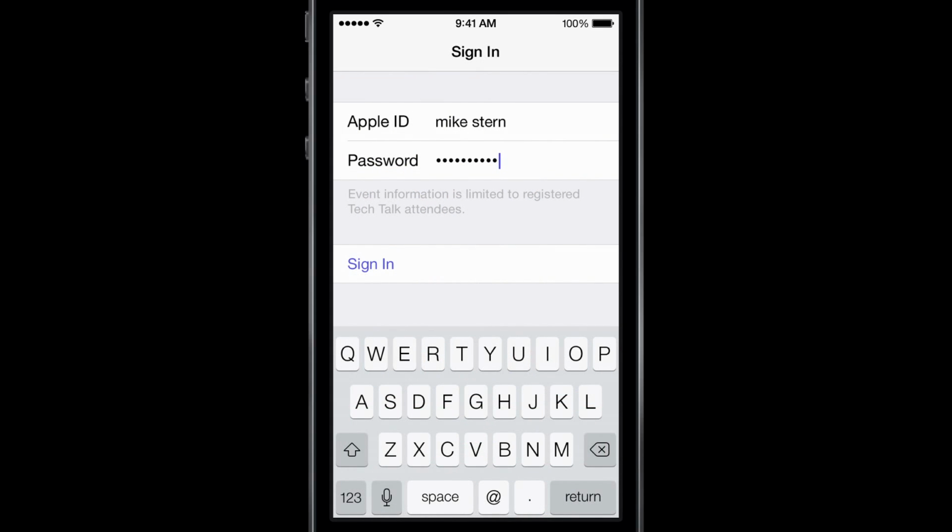So if we go back to the WWDC app for a second here, again, this is the login screen that we were looking at before. And I could have treated those buttons in the same way as the App Store did. But to be honest with you, this is actually a better design.